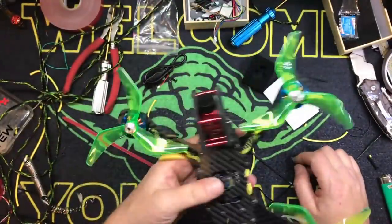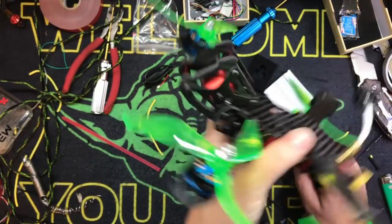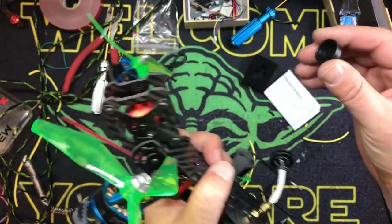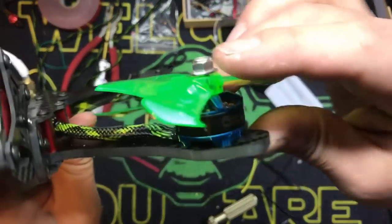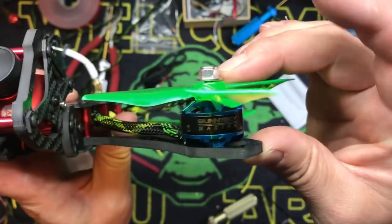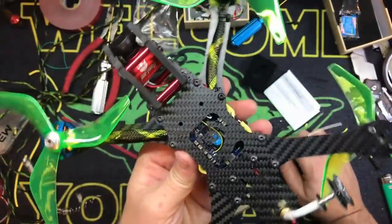It's a very unique looking bird. That is crazy cool. I like unique birds. I don't like the same old shit. Yeah. We got the Sunny Sky Racing Edition. These have literally only flown twice, so they're pretty much brand new.